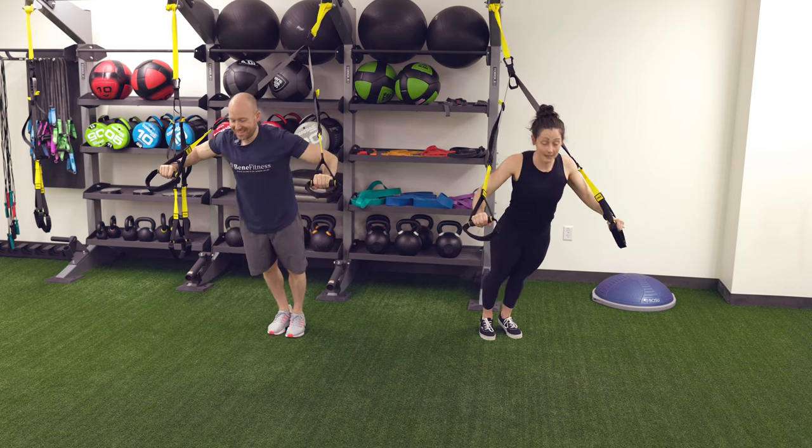Good, 8 seconds. Focus on those perfect push-ups. Notice you're not going all the way down. Your body's not sagging down in between your TRX. You're controlling. All right, and let's flip back around.